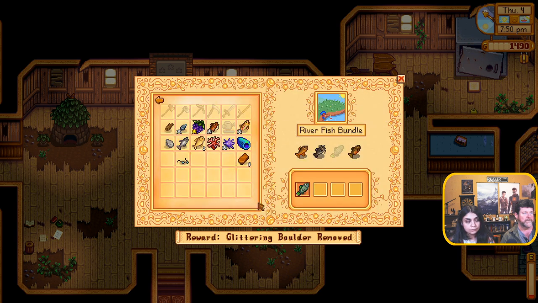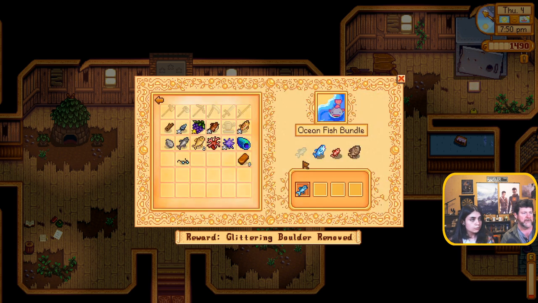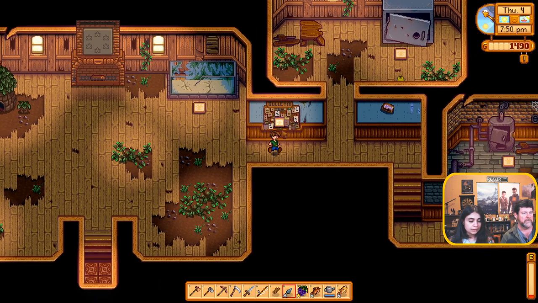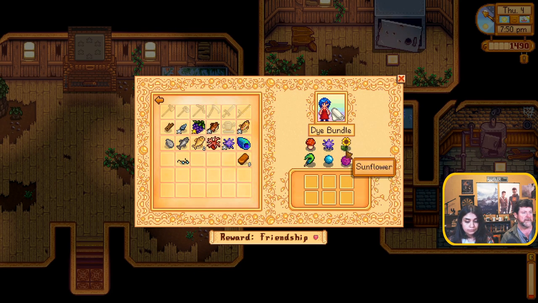What do we got here? Riverfish. Looking for any of those. That's a no. Okay. So these are all fish. So which one was? I'm looking for the shell. So it might be on the bulletin board. That has some random things on it. Okay. Dye. Well, okay. So that could be just about anything.